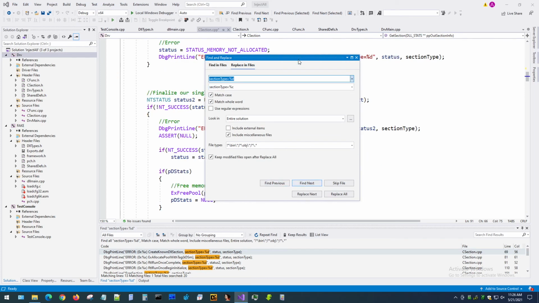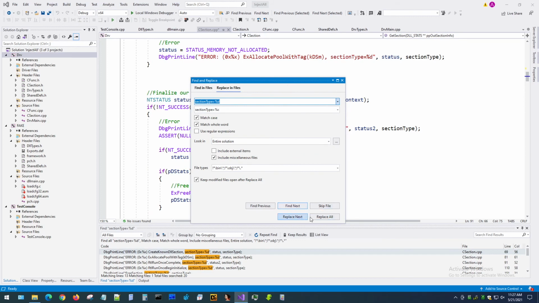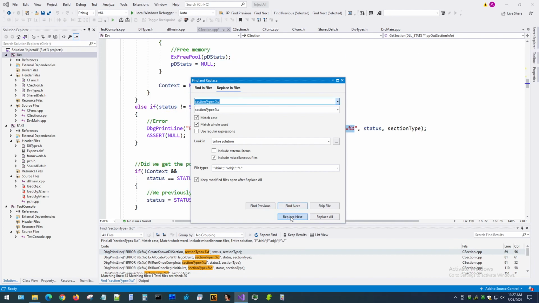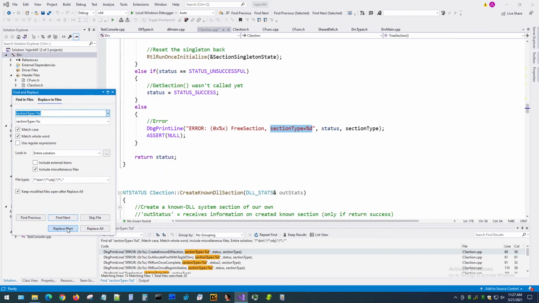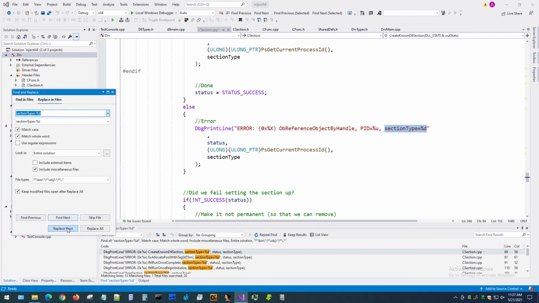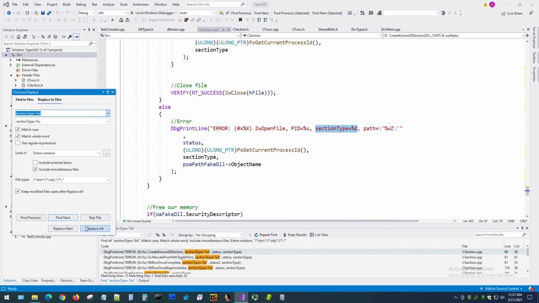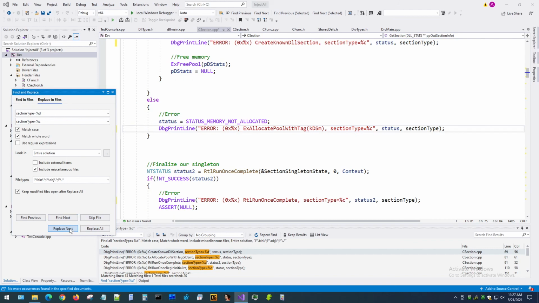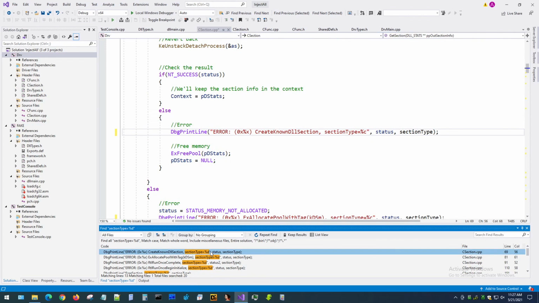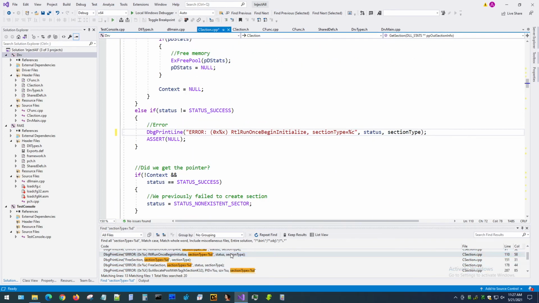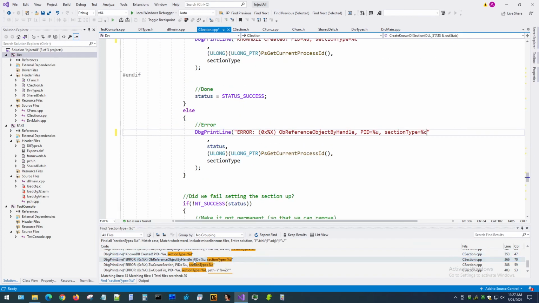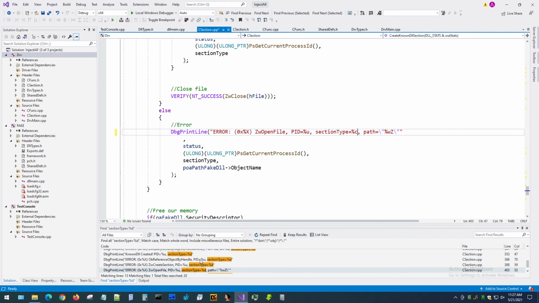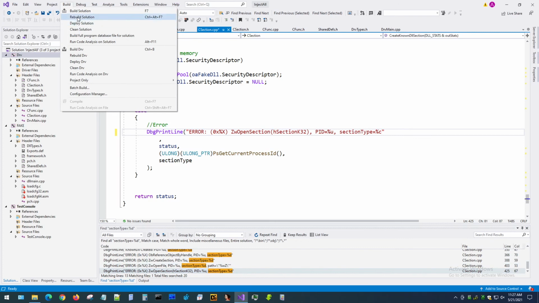Let's say find next. And let's see, I usually don't like replace all, because quite often you can make some mistakes. Let's just do replace, and it would be actually nice if we can see what we're doing. So replace, that's here, here, here. Yeah, I'm just looking to make sure that this is the correct place where I'm doing that. And there is no more. Let's just check real quick that all of them have been covered. And C basically will output a char or a character for us. Okay, yeah, section type.